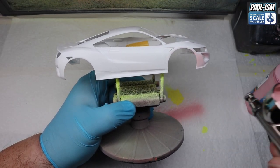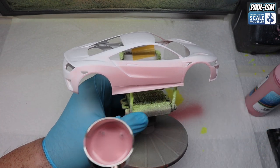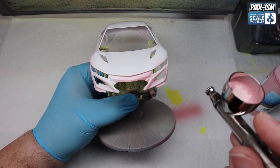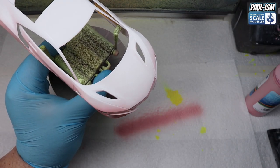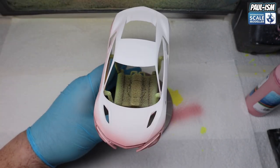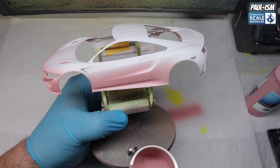So in here, I've got 70% UMP white, 25% of pink, and about 5% of yellow. So it doesn't need a lot of yellow at all. And even if you don't use yellow, just put white in there with the pink, it's still a nice shade of pink. So through the UMP apex, 0.35 or 25 psi, I'm going to put a couple of light coats down and then a heavier coat in the end to give this a full primer all around. So as you can see, again, as always with our primers, it covers really well. Just got to get that first coat down, not too heavy.